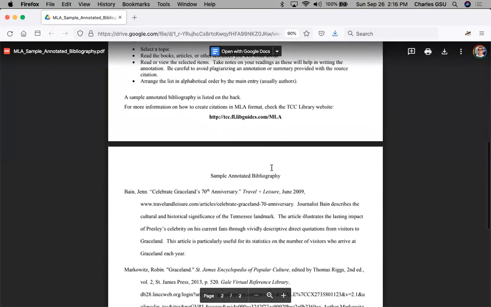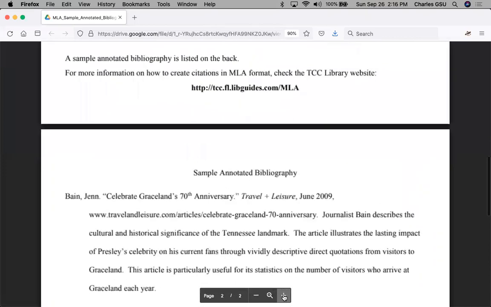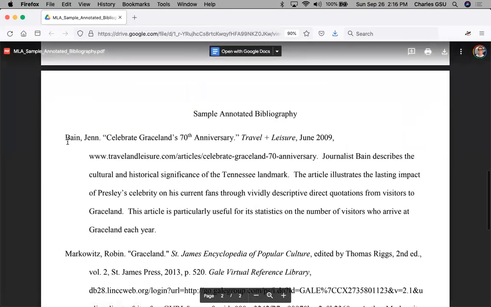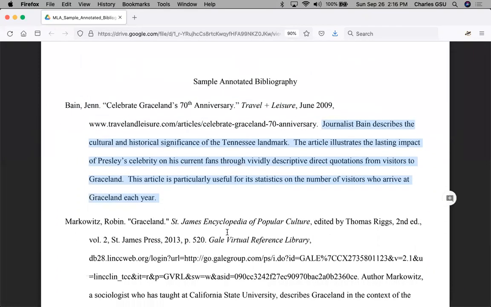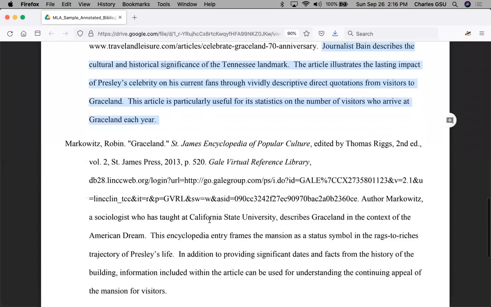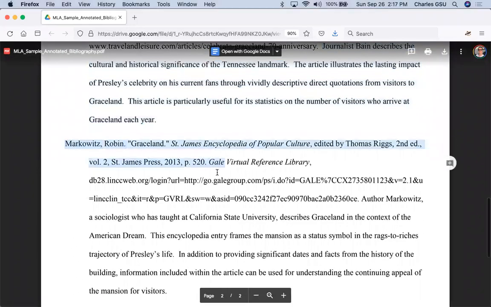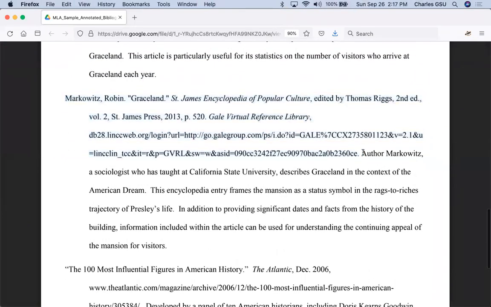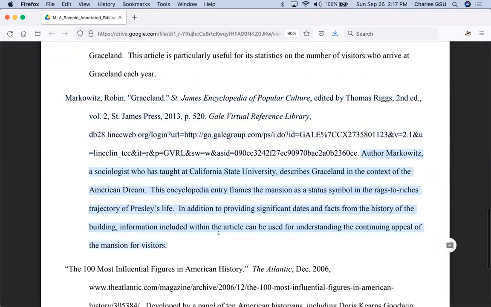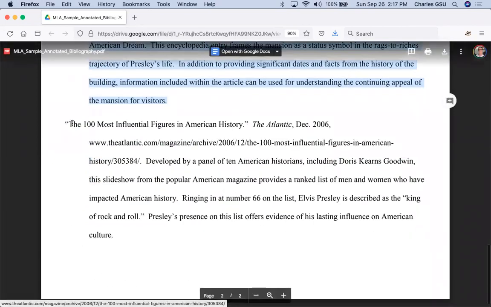The first page is just instruction, but you'll see here that this is the works cited entry. Below it, in prose or narrative form, is the annotation, where you, the student, explain about that source. Here's another works cited entry, and below that is a two or three sentence short paragraph about the source, and so on.